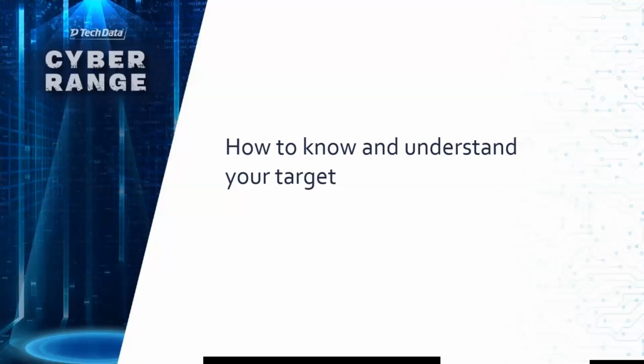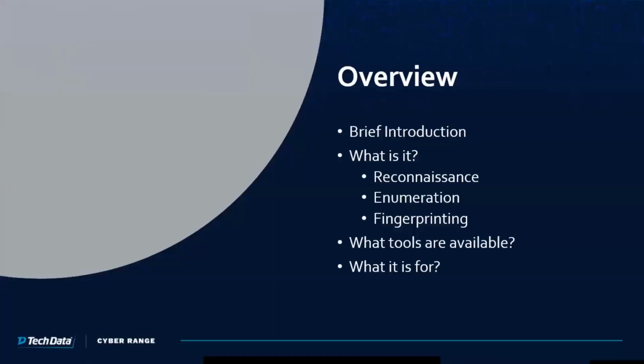The purpose behind these tools is really for you to use them during the reconnaissance phase or information gathering phase of maybe a penetration test or a CTF or a challenge where you're trying to understand your target. And so this is really where we dive into what reconnaissance is, enumeration and fingerprinting, the tools that are going to be available for you, and then ultimately what all of those tools are for.